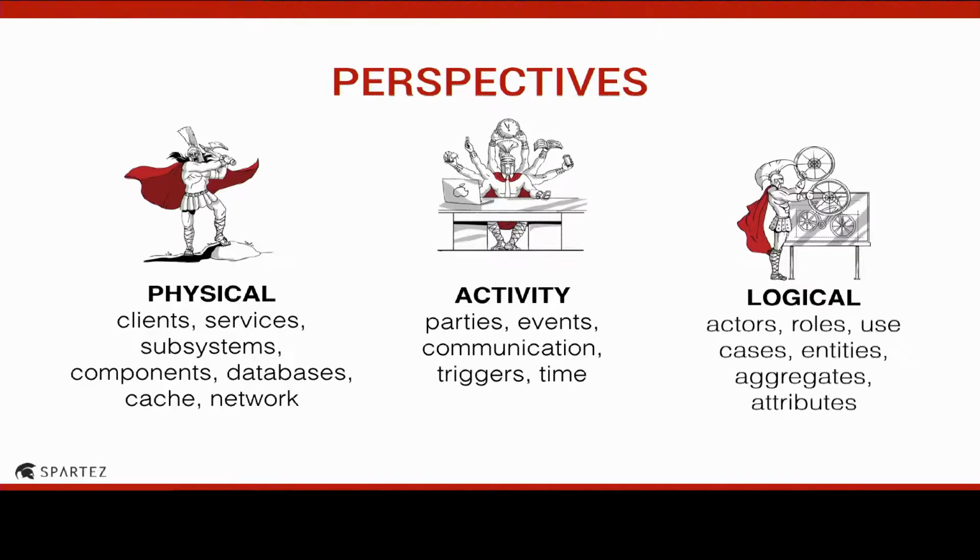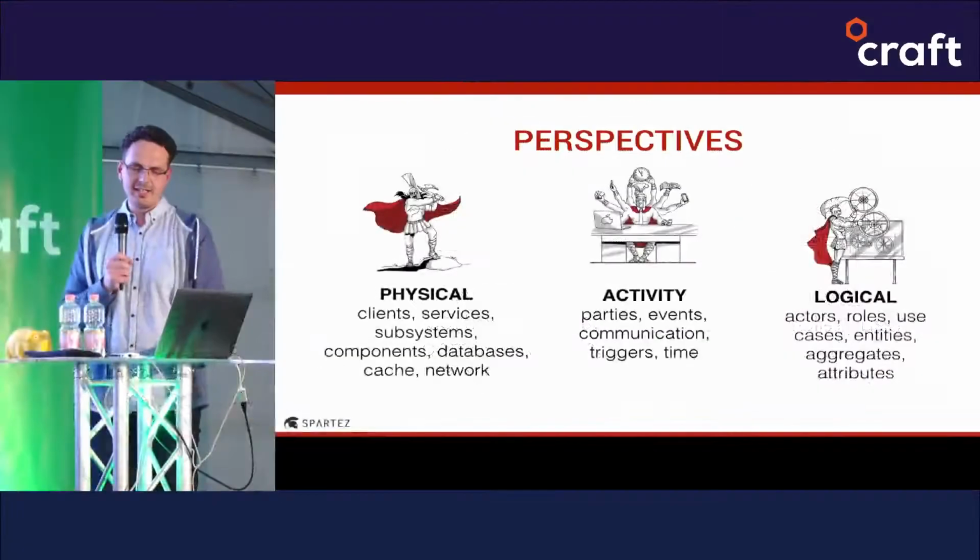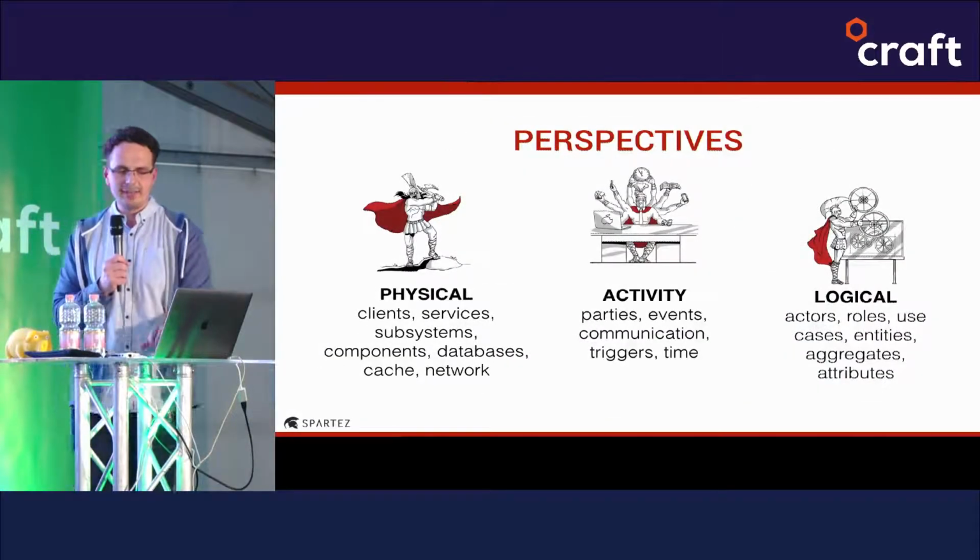The first one, and this is the one that we are going to do, is the physical perspective. So basically we are trying to understand what kind of components are going to take part in the feature. Like what kind of services, what kind of databases, what kind of protocols are going to be used in order to create users and assign applications to those users. So this is one of the perspectives that you can make. It's the physical perspective.